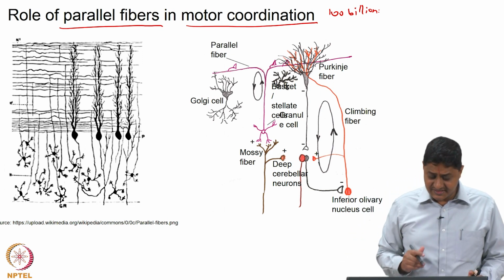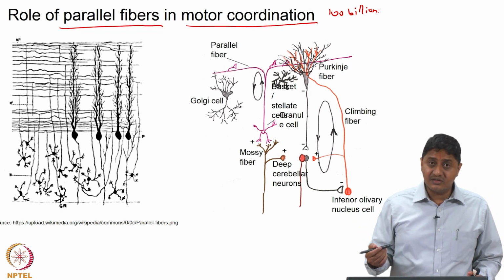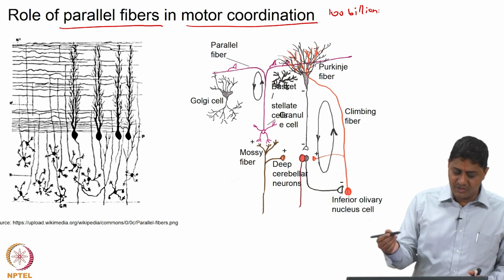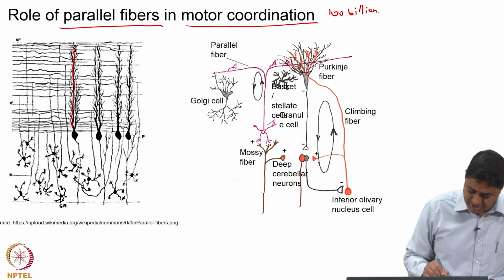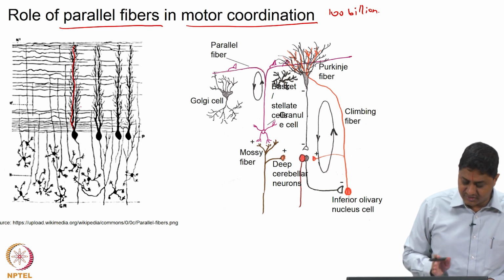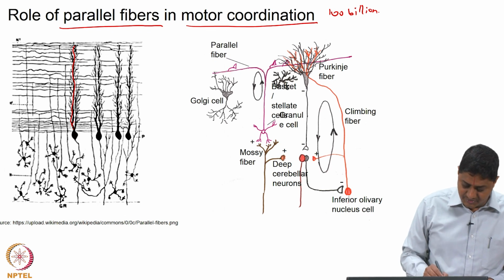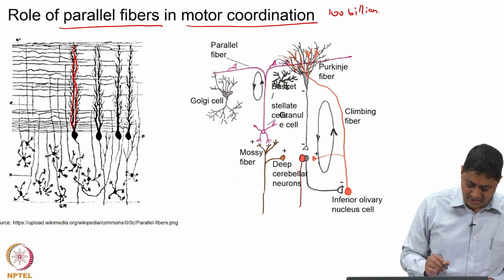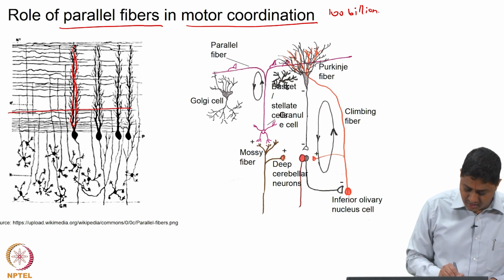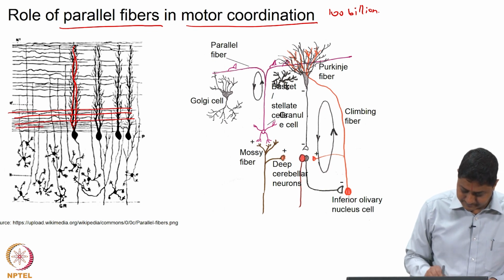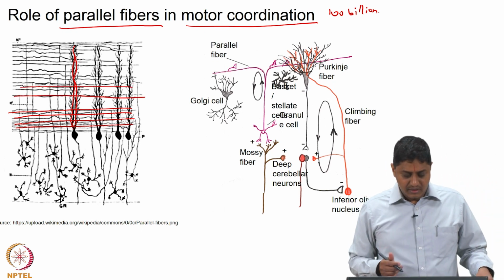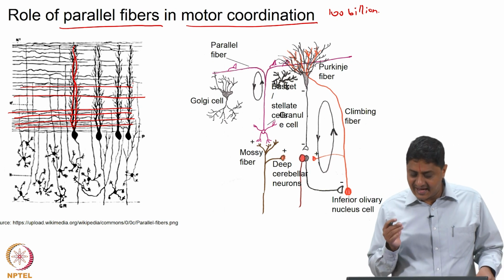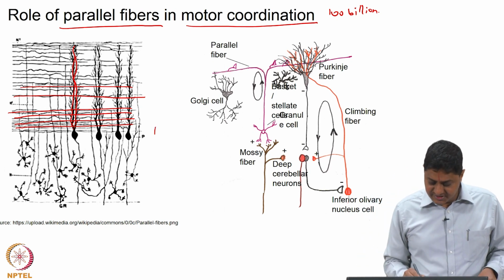We saw that in one of the previous classes, and it turns out that the parallel fibers run perpendicular to the Purkinje cells, that is what you are seeing here. So, here is the tree, this is a 2D structure, so the third dimension is not shown. This is the Purkinje cells' dendritic tree, and what you are seeing here are all the parallel fibers, right. So, what has been shown is that there is synchronous activity of Purkinje cells.